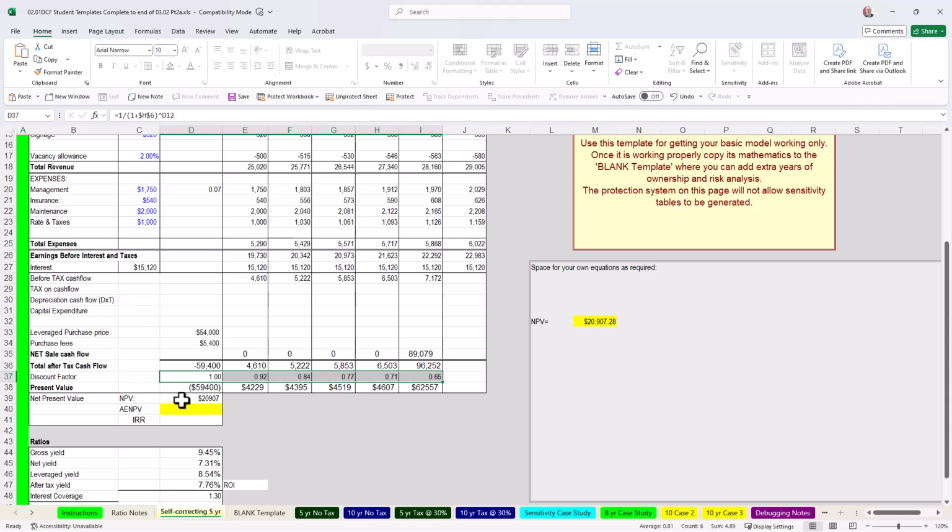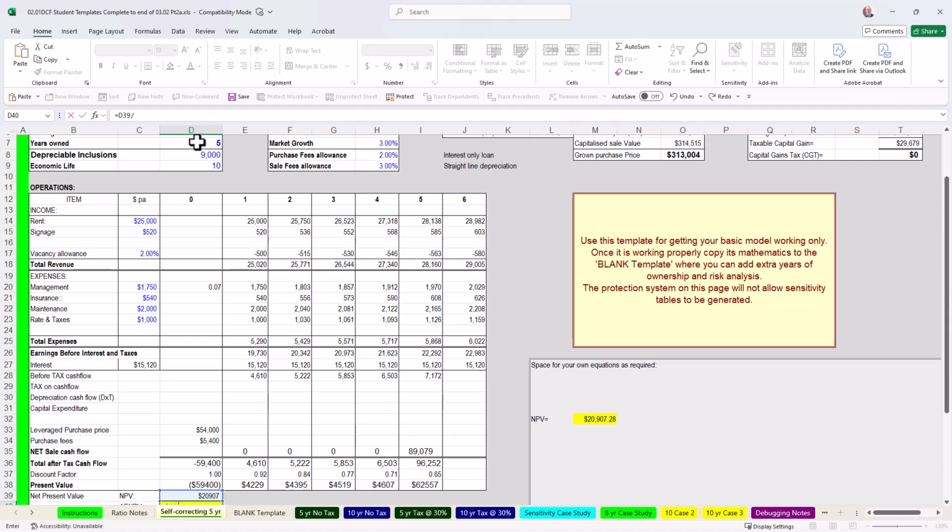Okay, so now we've got the net present value. This next factor looks a bit obscure: the annual equivalent net present value. If you go back to your business finance or other financial management textbooks, the annual equivalent NPV will be explained in its purpose. But basically, it's a means of working out how the property is performing on an annual basis. So it's simply dividing the total net present value by the number of years of the project, in this case 5.